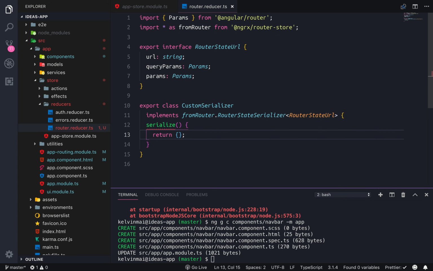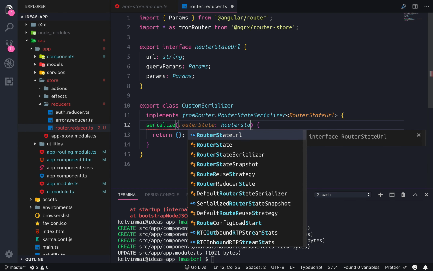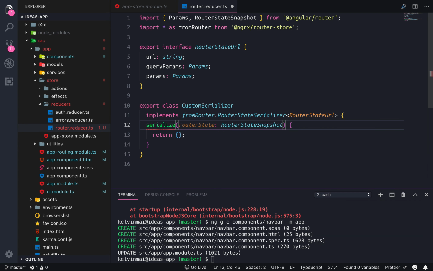Alright, so what the serializer does is it'll take the router state of type RouterStateSnapshot.